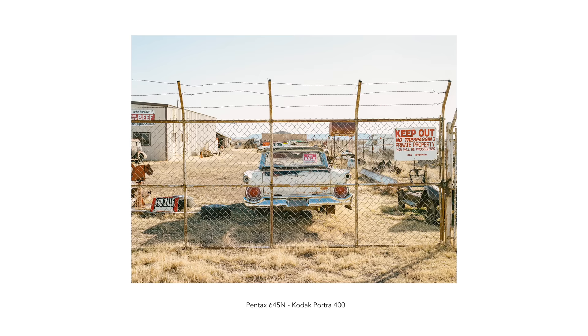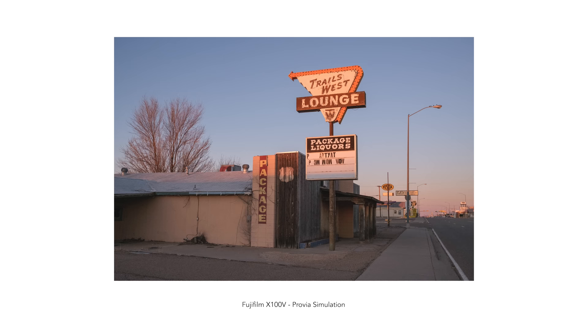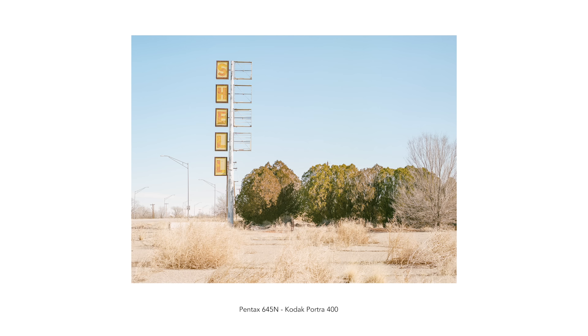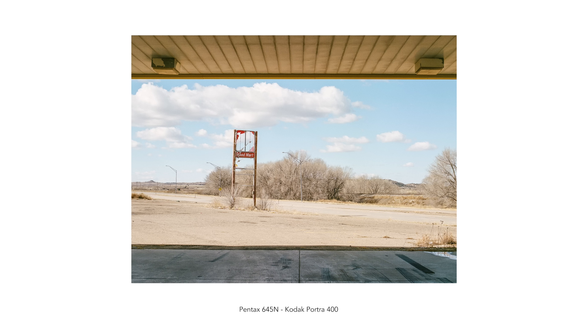I spent about four days in Tucumcari and never really got tired of shooting the surroundings — I feel like I could have spent a lot longer there. Tucumcari is definitely more than just the main street. If you turn down any side road in the town, you're bound to find something interesting. I spent the first day going up and down the main street photographing older buildings, and then on the second day, kind of on a whim, I turned down one of the side roads and ended up finding a whole other part of town I didn't even know existed. If you head out Railroad Ave to the western edge of town, there's a truck stop, a gas station, an old restaurant, some motels — all abandoned — in an area that really doesn't get visited. It's almost surreal. A really fascinating place to explore.